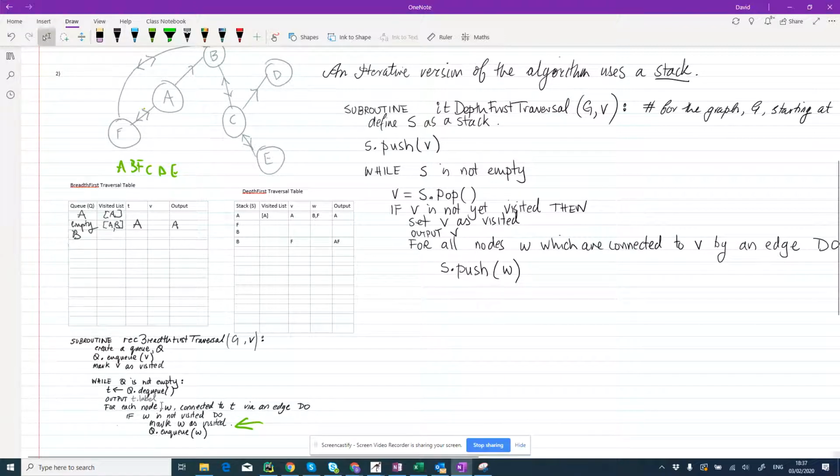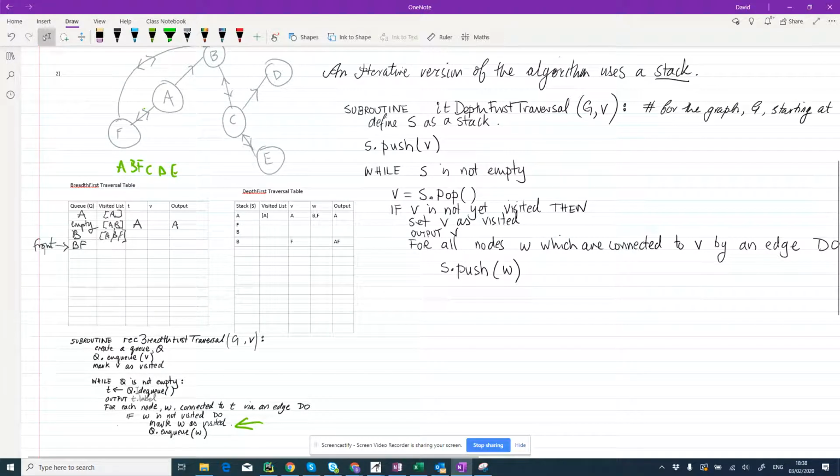And then we're going to go around to the next one, which is F. So if F is not visited, mark it as visited. So now my visited list is A, B, F. And then I'm going to NQ my F. So my Q now, remember the Q goes at the back. So this is the front of the Q, this side. That's that done. So we come out of the for loop, back up to the while loop. It says while Q is not empty. Well, the Q certainly isn't empty. It's got B and an F in it.